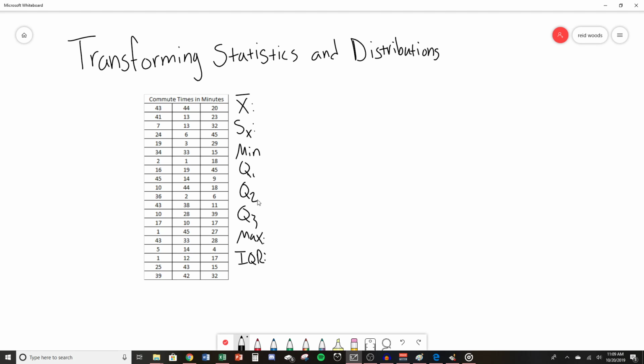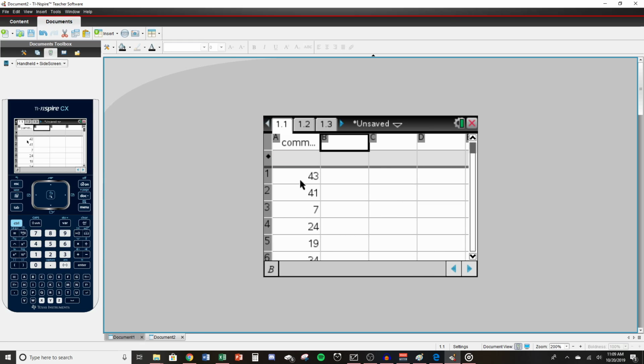Okay. So if you want to type in this data to try it on your own, you can either use your TI Inspire or your TI-80 calculator. It may take you a moment, so if you want to pause the video and get that typed in, go for it. Now, once you have it typed in, so I'm using the TI Inspire. I don't have the emulator for the TI-80.